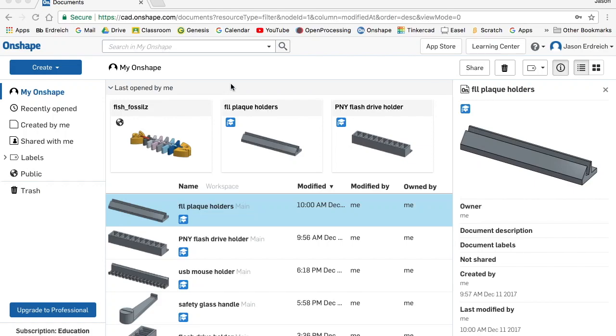Okay, in this video, I'm just going to demonstrate a full project from start to finish, and that's going to be how to create a ruler that could be manufactured on a laser engraver. I'm going to start my design in Onshape, the cloud-based CAD software, because it's excellent for doing measurements and increments and line drawings, even though most people think it can only be used for 3D modeling. You can actually create a vector scale 2D drawing as well.